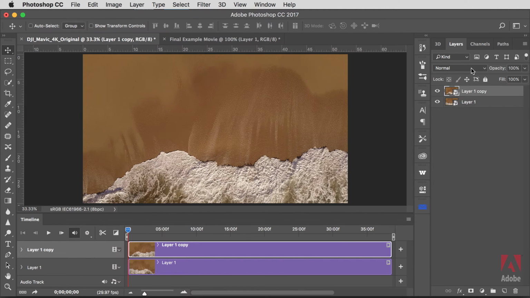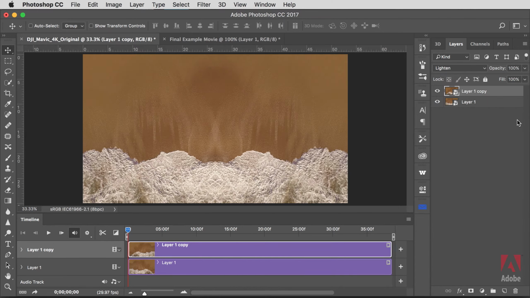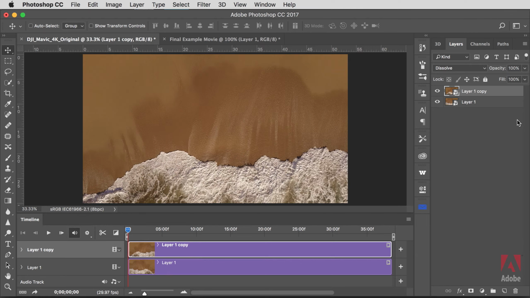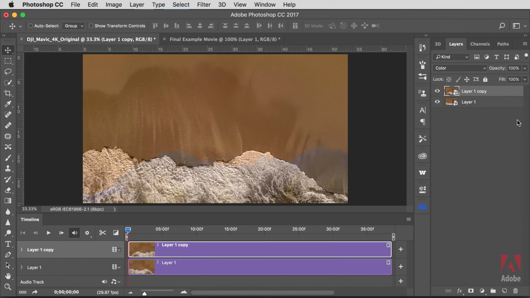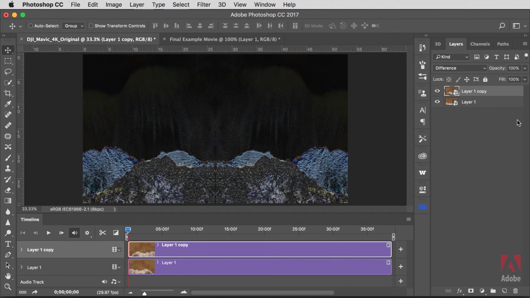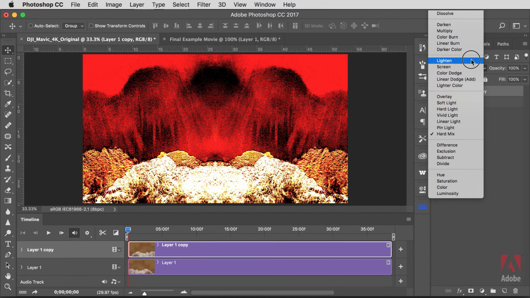Let's go to our mode settings here, tap on Normal, and I'm going to select Lighten because that's the one I found that works best. However, here's a great super user tip and technique. Hold down your Shift key and select your minus or plus sign from your keyboard, and you can cycle through all of the different blend modes that are possible. So don't just follow my suggestion of the Lighten blend mode. You may find that one of the other blend modes will give you an even more interesting effect. Okay, back to my selection, which was of course Lighten.